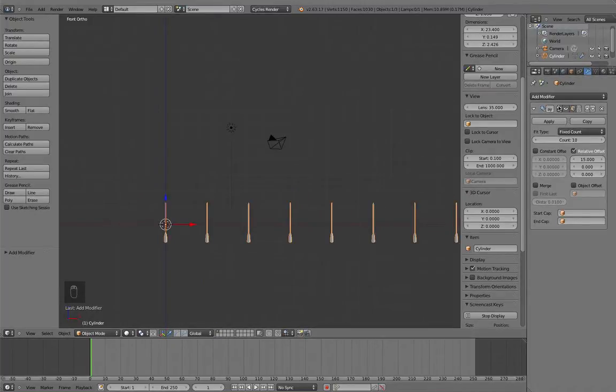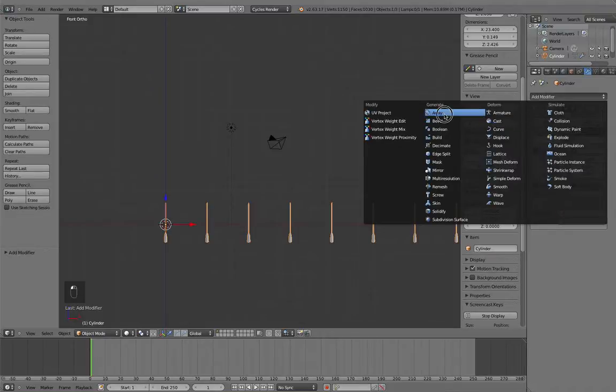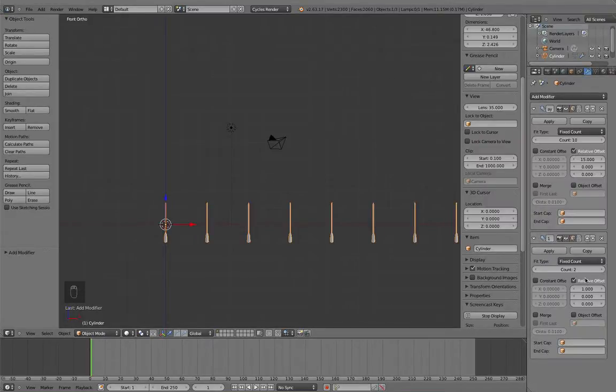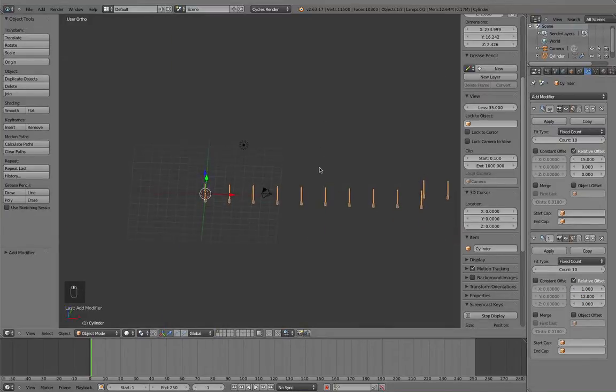And then array, and then maybe 10 again, and maybe bring it in a little bit and make that 12 and make that 0.